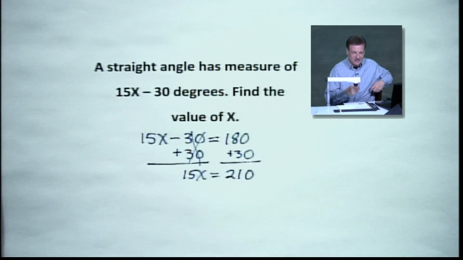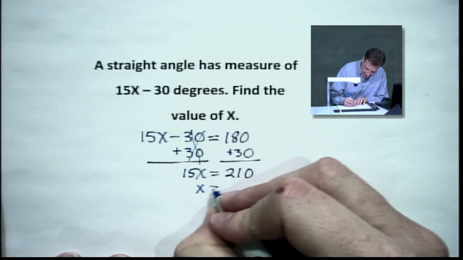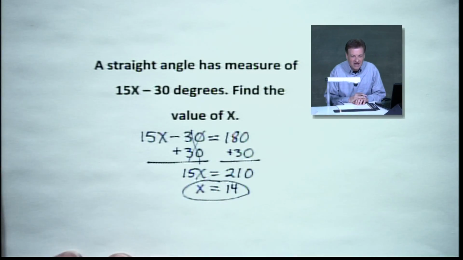Now, I'm going to do one thing. I'm going to go to the calculator to divide 15 into 210. So let's see what happens here. 210, we'll divide that by 15. I'm hoping it comes out even. It's supposed to come out even. Let's find out. 14. It did. It came out even. So coming back to that, we now have our value x equals 14. So there's our final conclusion.